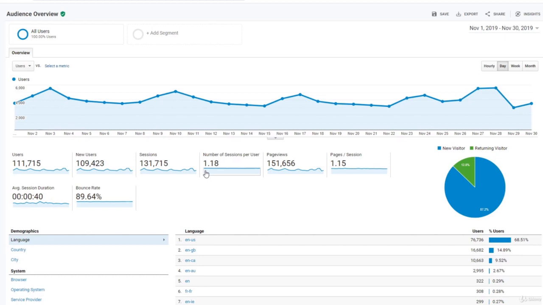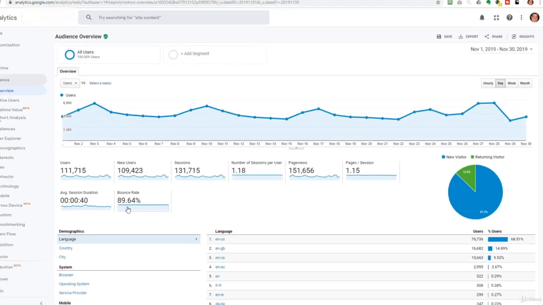So that's click on a link, go to a new page, etcetera. So that's pretty low. I want to do that a little higher. Okay, there's a total of 151,000 page views and pages per session. So visited a little more than one page. Average duration is 40 seconds and the bounce rate was almost 90%. So these are metrics that I definitely want to try to increase, and we've already talked about how to do that. Either have a related posts plugin, which I don't have on this site, or certain other interesting things to keep them reading, keep them on the site longer, to increase these metrics.